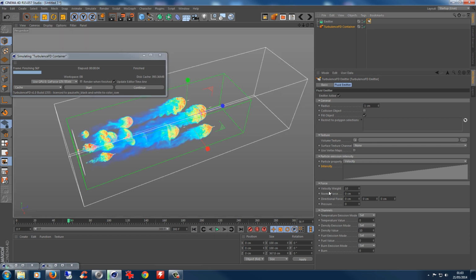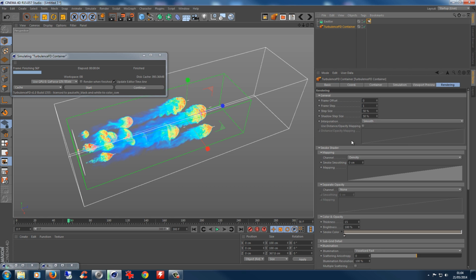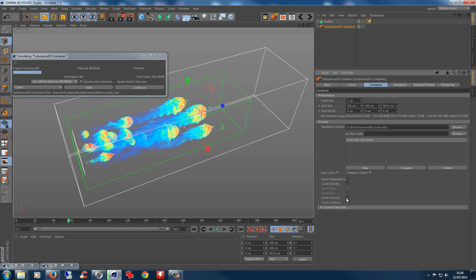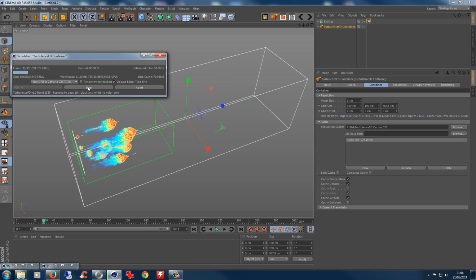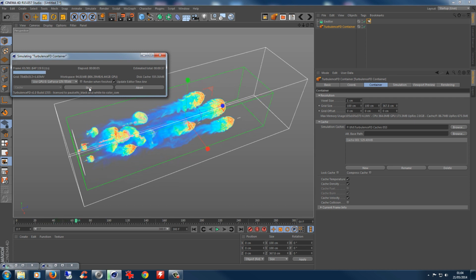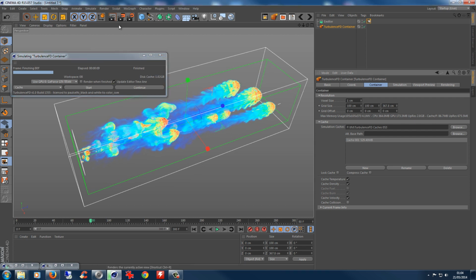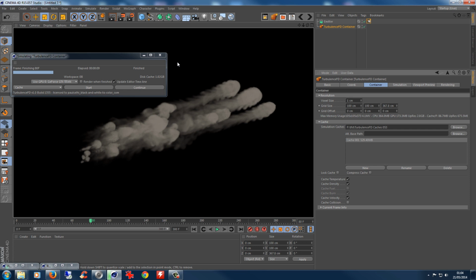Okay, right, well that's covered that. Again, something you really need to play with, which suits your particular project. I would suggest caching velocity if you're going to be dealing with velocity. It's a useful thing to cache. If you've got the time, if it's not too heavy a sim, I would always suggest caching velocity. The times when I wouldn't is if I'm getting very heavy memory usage, because velocity does bump up your memory usage and the size of your cache, and also slows down your calculations. But for something like this, when it's such a low res, it really doesn't make a lot of difference. And it means we could even go in now and up-res this and do a few other things. But, quite pleased with the look of those. Okay, well, we'll leave it there.